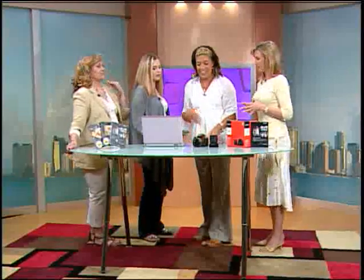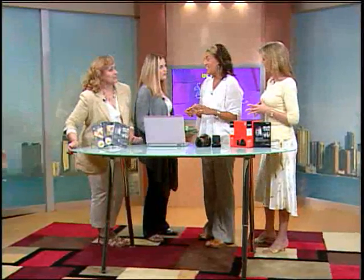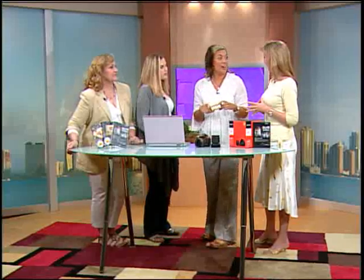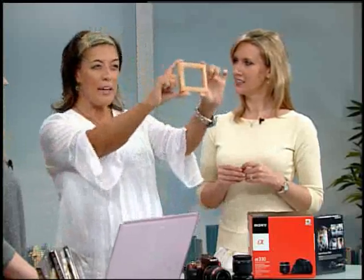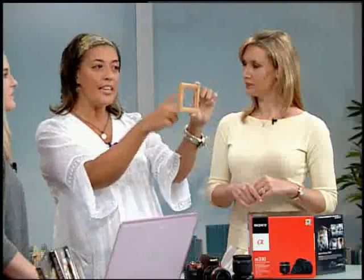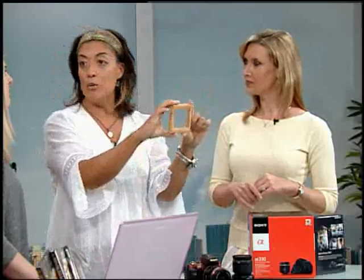That's a great tip. What about tip number 3? Okay, tip number 3 is something that I've always done since I started photography. Basically, I carry this little frame around with me in the car, or I have one on my desk. It's a way for me to mentally think of looking at the world as a photographer and getting into that mindset. If I have my frame and I can only put so much of what I'm seeing into this space, what would I choose to put in there? What would I choose to focus on? And again, thinking about the frame being broken into thirds, and where do I want to position the subject in those thirds? Because we don't think like photographers a lot of the time. Right. That's a good idea.